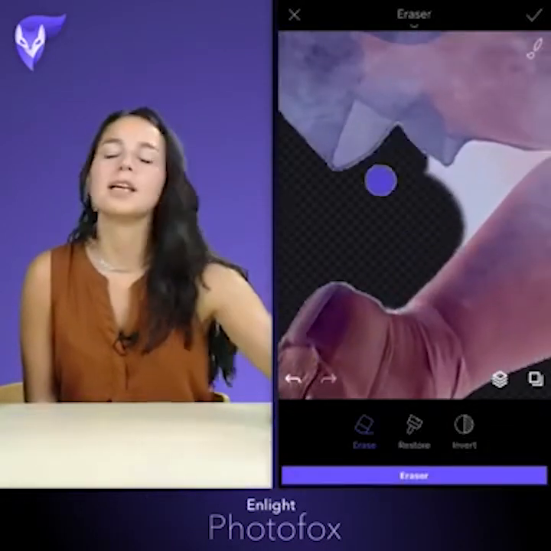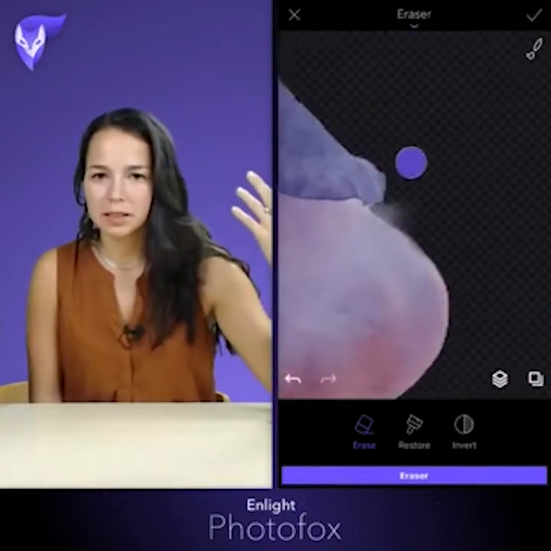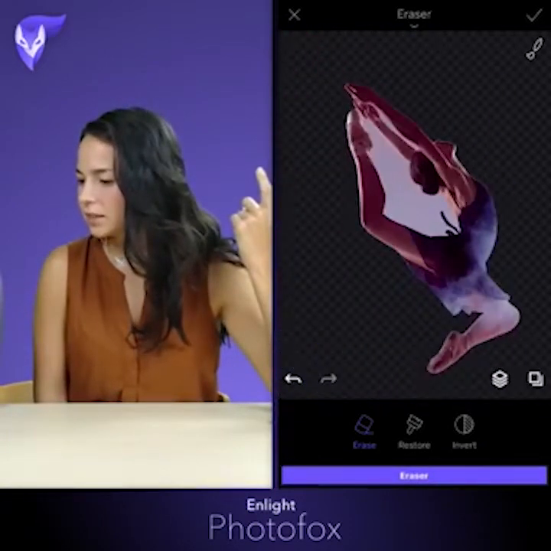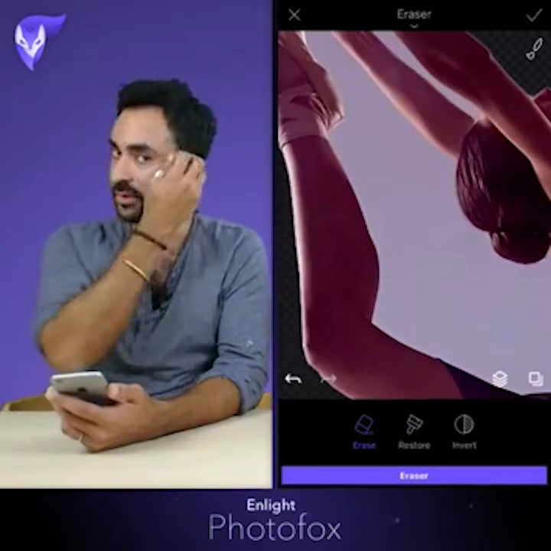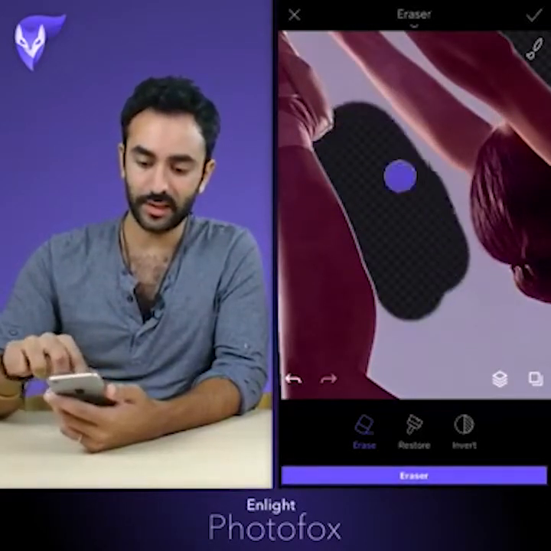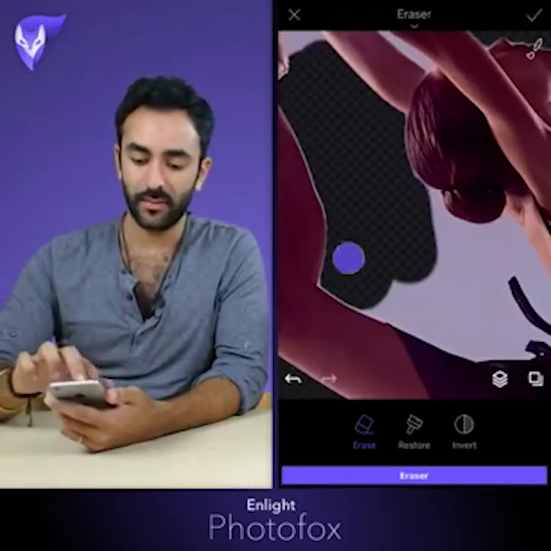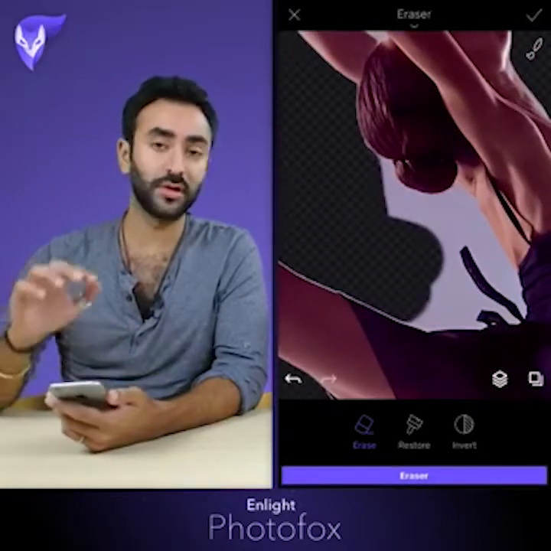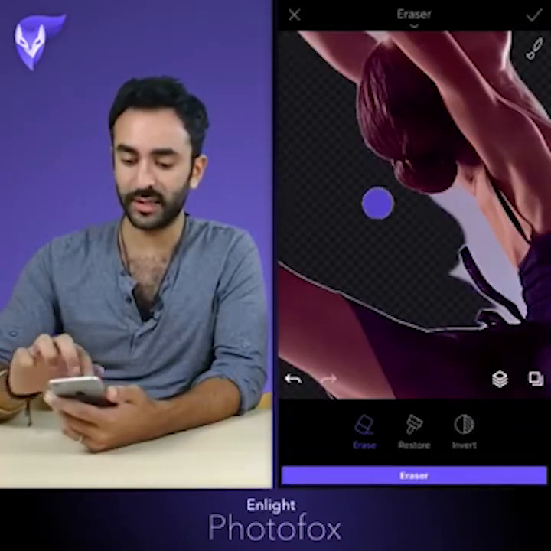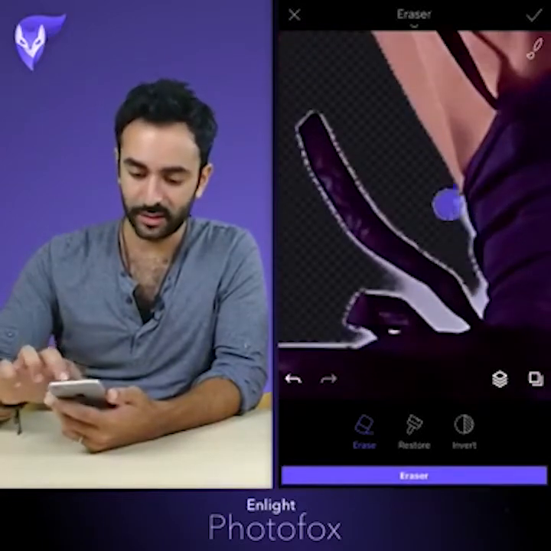We have an exciting tutorial. This is actually a little bit different than the tutorial that we uploaded on Tuesday. It's got a little bit of a different method. Why did you do a different method? Because in the original one, we wanted to replace the background, and in this case, we're not replacing the background. We're keeping the same background, but we're gonna do something a little bit different. We're gonna be using the Heal feature, which is gonna help us get that effect of dispersion, and you'll see very soon what I mean by that.